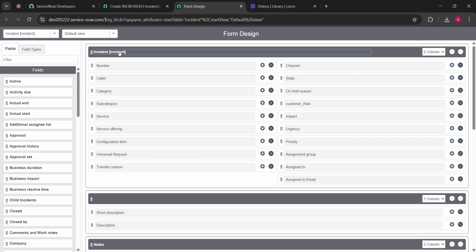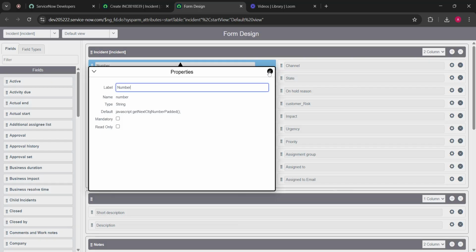So in the form designer, this is a header, and this is the incident. Then there is this gear option, and when you click it, you can see the label, the name, which is number, and the type, string. If you want to make it mandatory or read only, in the form layout you can do it through the dictionary, by configure dictionary. But if you click on this gear icon, then you can make any field mandatory or read only.